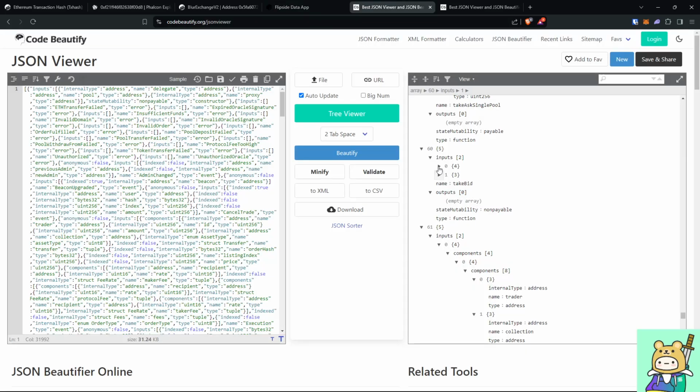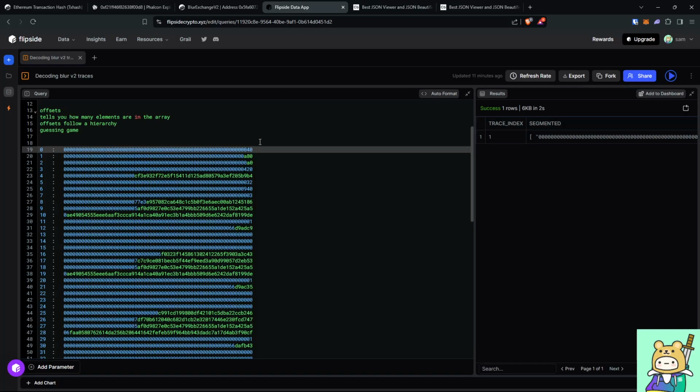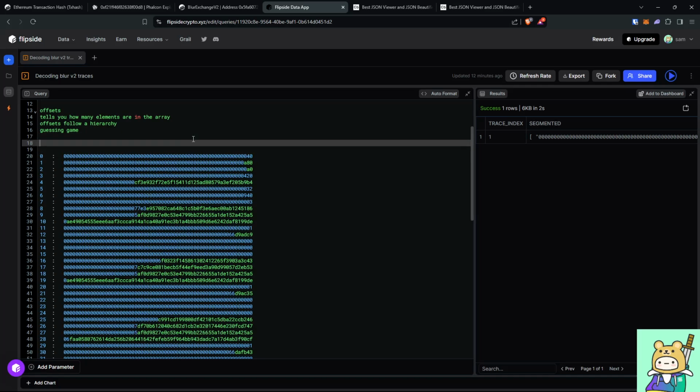For example, in this first input, instead of actually telling you the input, it gives the offset. Offset means how many bytes you have to skip before they reveal the actual information.